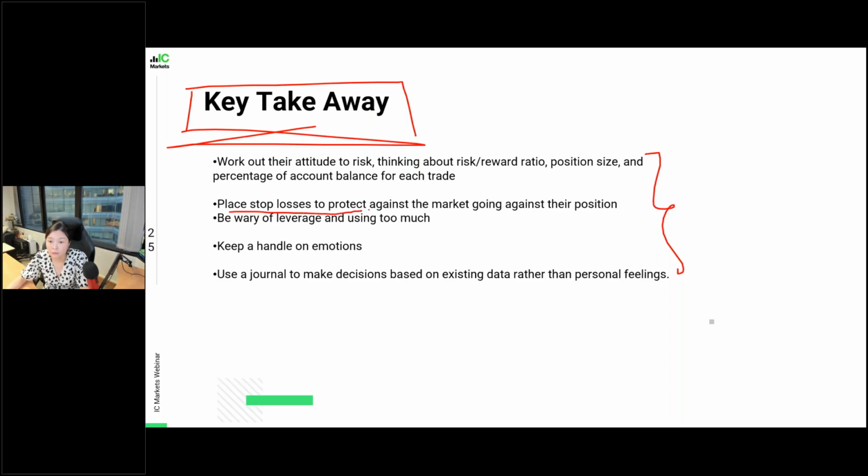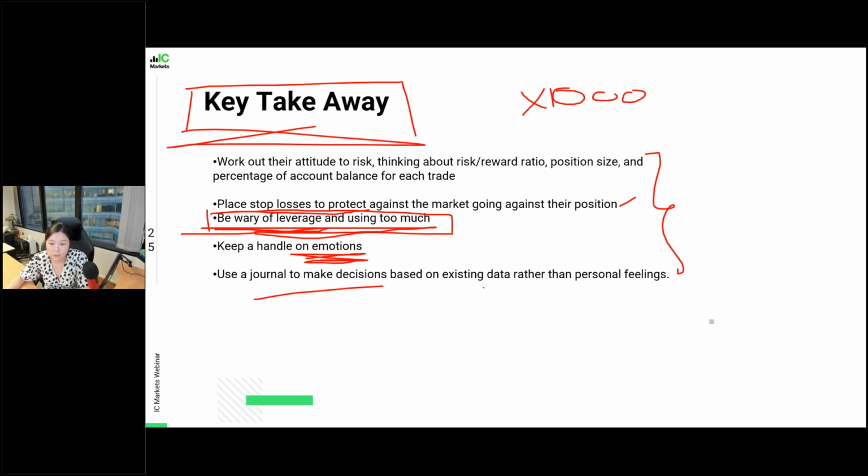Okay, you need to place a stop loss to protect against the market. So this is risk management, right? So you need to place proper take profit and stop losses. Okay, and be wary of leverage. Leverage is a double-edged sword, so you need to be sure. It doesn't mean that if the brokerage gives you 1,000 leverage, you have to use it. So just be wary. Okay, you need to know your position size, your lot sizes. Okay, control of emotions. Don't chase or impulse trade, and keep a journal to write down your journey on trading so you can refine your strategies later on.